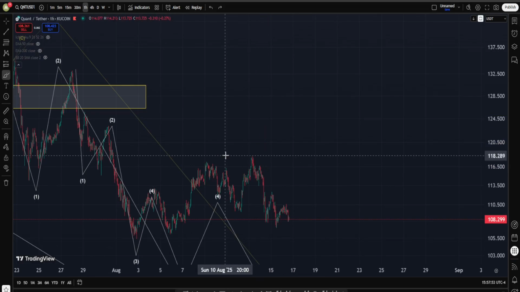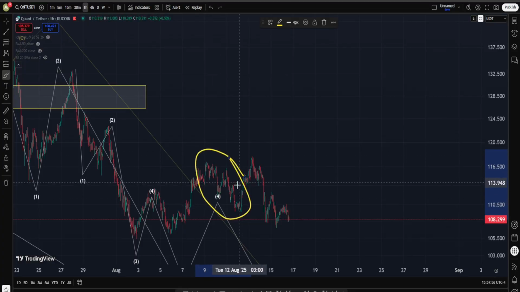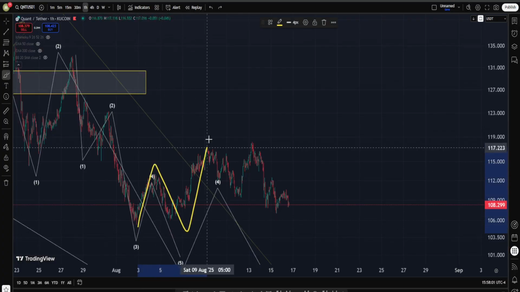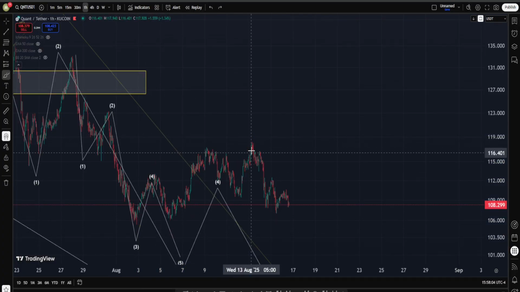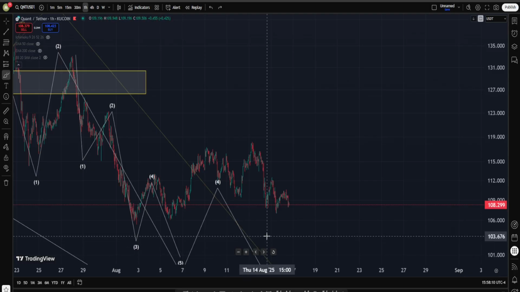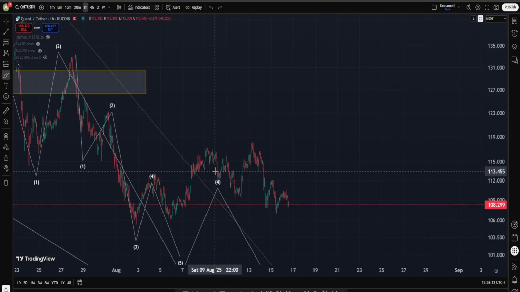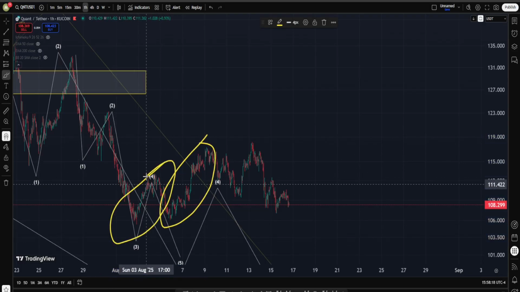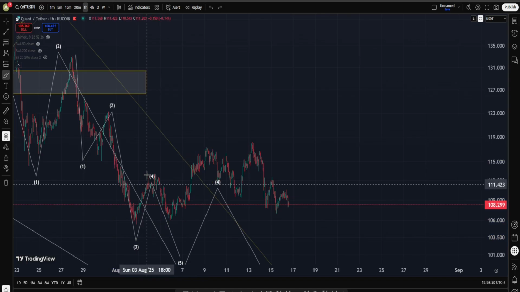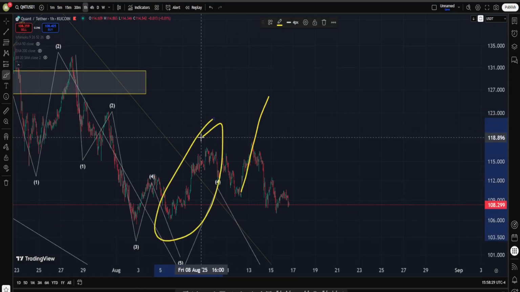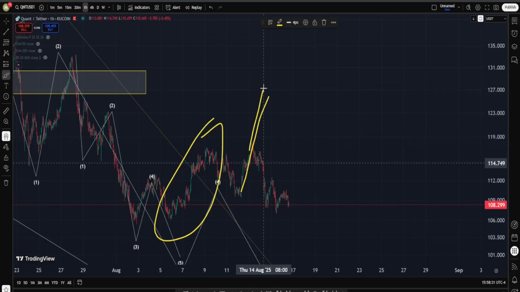Because as you can see, we are clearly having overlapping of the waves between this move down and also this one. And if you want to say maybe this is a 1, 2, 3, 4, 5, then this pretty much narrows your options, since we are having overlapping of the waves, to some sort of a diagonal structure. I don't really think I need to show you that this supposed wave 3 is clearly bigger than 1. So essentially your options are only narrowed to an expanding leading diagonal, in which this wave 5 has to be bigger than wave 3. Hence why I said this move up has to continue a bit more.